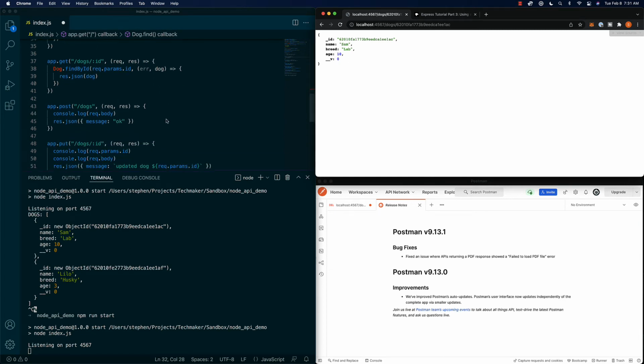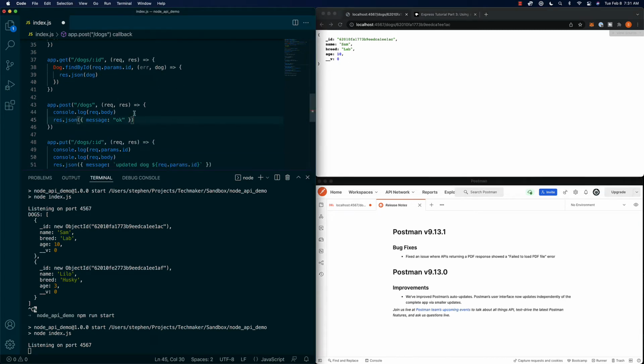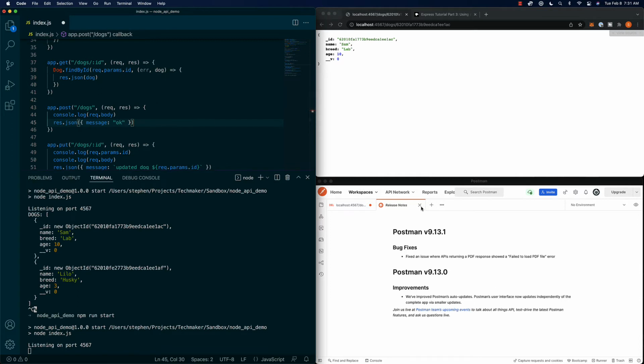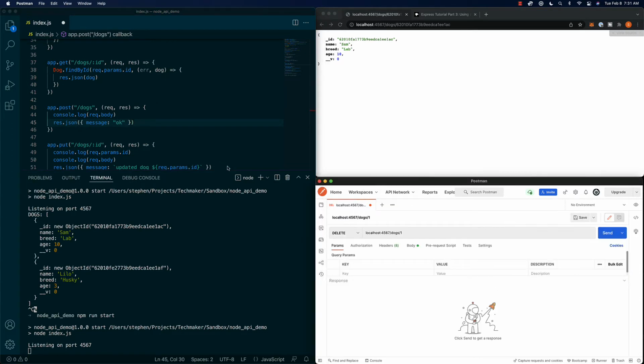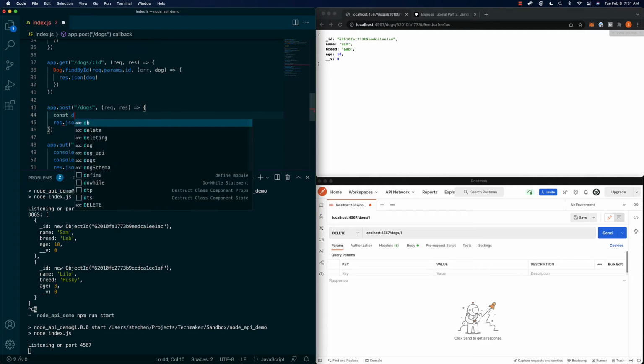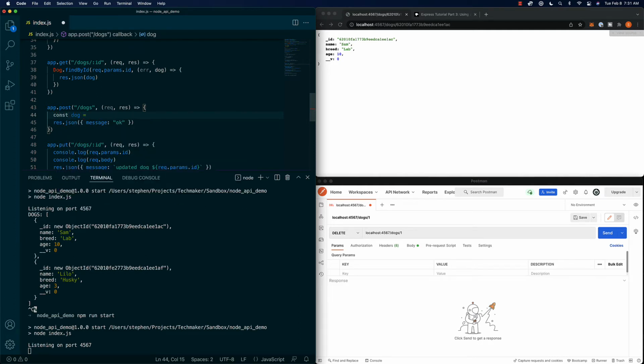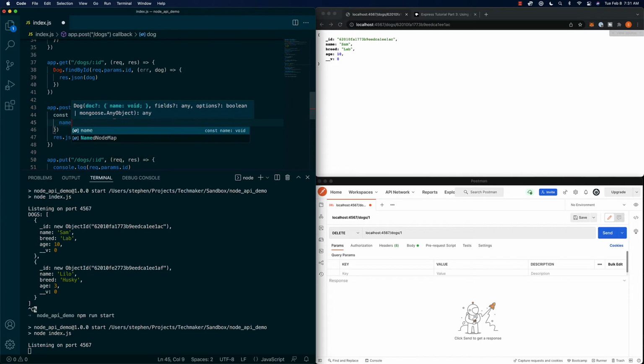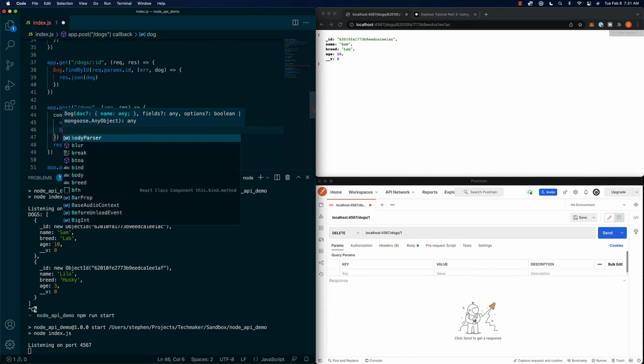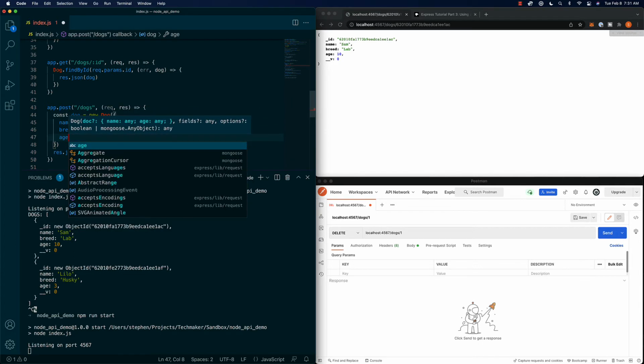So now we want to hook up our actual post, and we're obviously going to have to use Postman for this. So what we want to do first of all is set up a new dog. So we're going to say const dog equals new Dog, and then we're going to pass in the attributes. So remember, we have name, we have breed, and we have age.